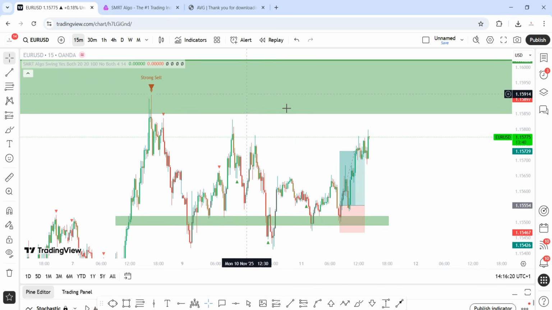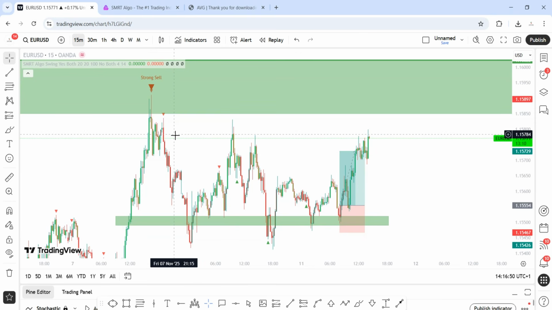All right, this zone you see me have above here, just like I explained on how to use indicators, is a 4-hour zone that those that have been watching my weekly analysis know, right? I actually analyzed it in the most recent analysis. No wonder when price came into that zone, you can see the solid rejection and the strong sell from this Smart Algo indicator popped up, and see how price traveled all the way down. So if you're going for 2 to 1, 3 to 1, 4 to 1, 5 to 1, depending on how tight your stop loss is, you would have made money out of this trade on EUR USD.